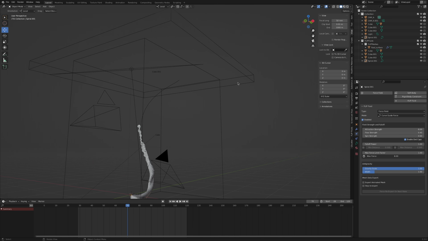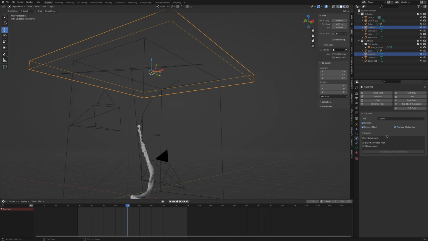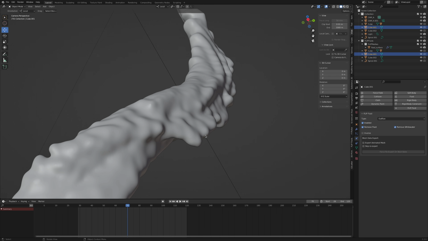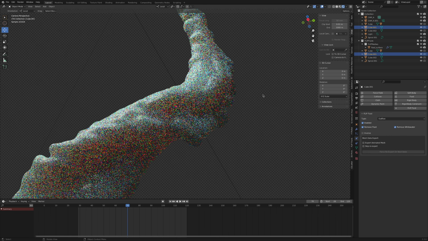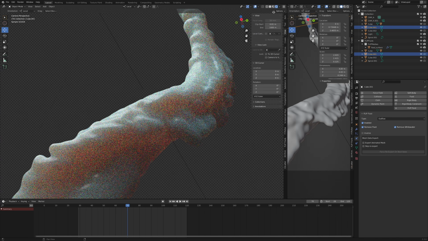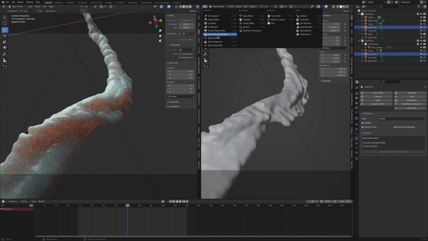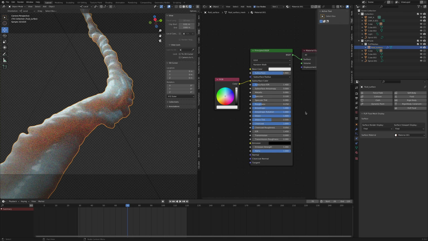And for this I was going for a milky fluid, so I have one key light here at the top, and here is my material setup. I did have trouble removing the saturation from the subsurface scattering, so I handled that in post, but if anyone can offer a solution, please drop a comment below.